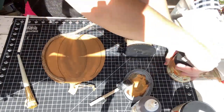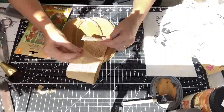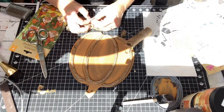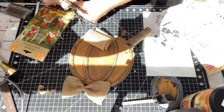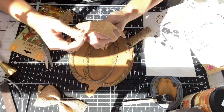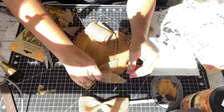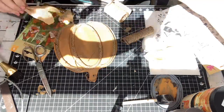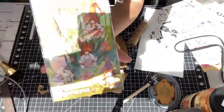I'm going to take this jute rope. I got this off of Amazon, but it's the kind that you get at the Dollar Tree. It's the same size. And I went around the outsides of these places that are not raised. I don't know why I didn't show that part. I'm sorry. And then I took some of the burlap ribbon from the Dollar Tree. I made a simple figure eight bow. And I made the tails to almost look like leaves on the top of the pumpkin just by cutting them very short. That's the only difference that I did. And I glued it down in the center, and then I stuck my bow right over the top of that.